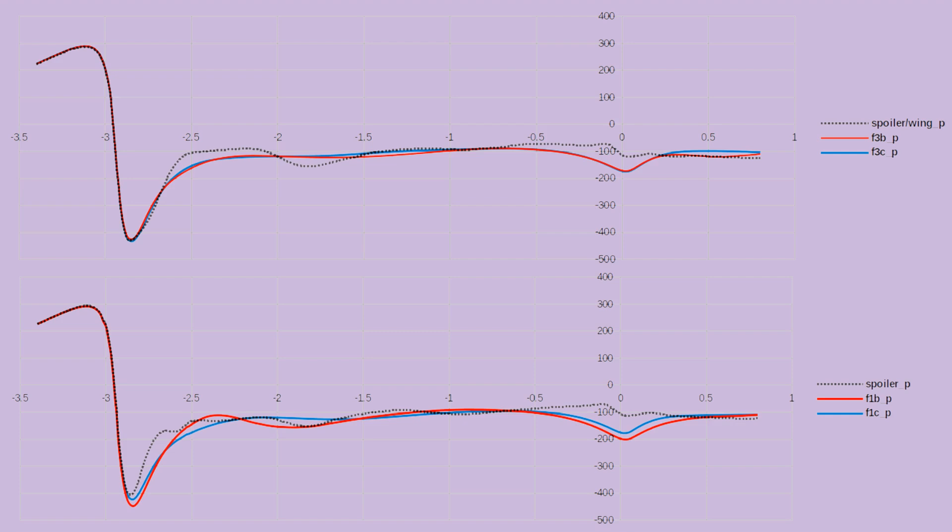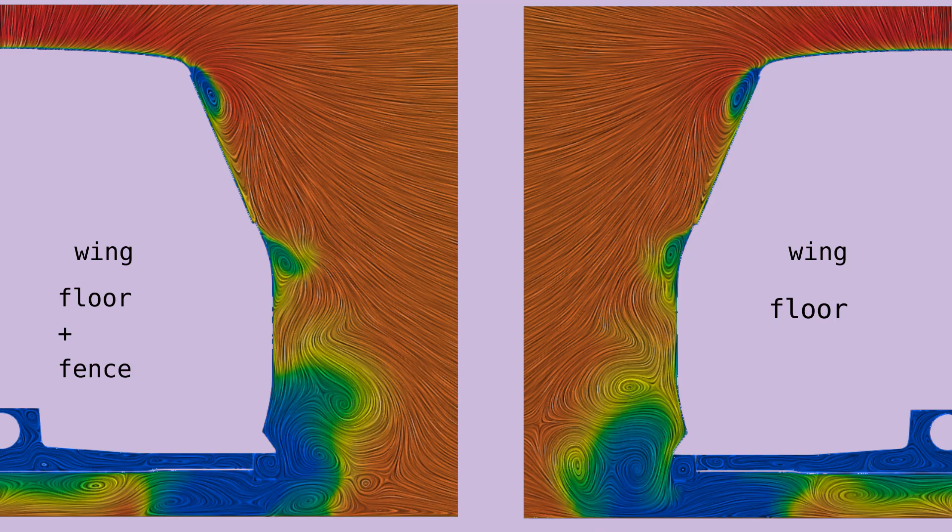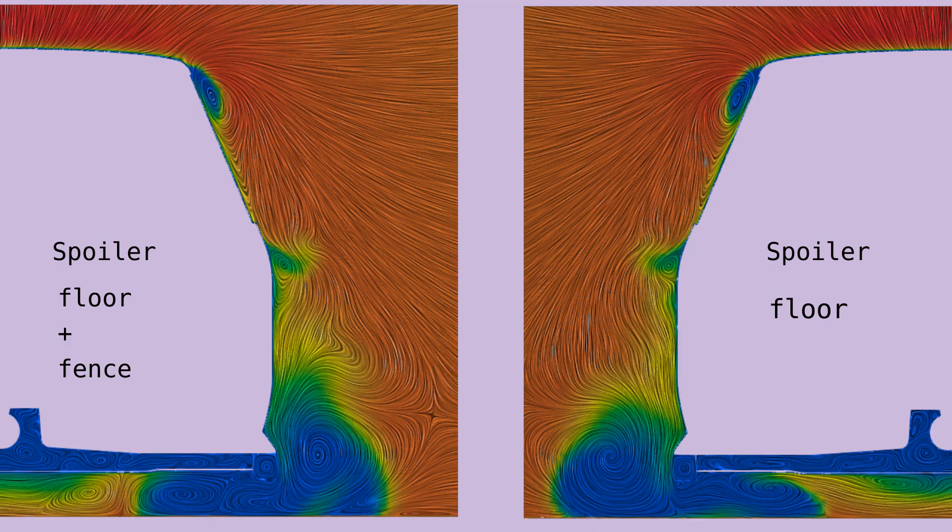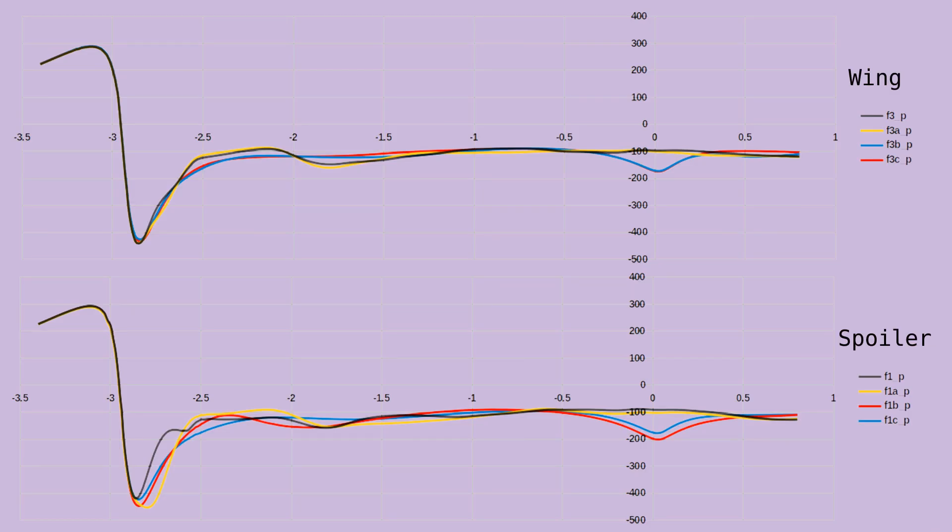This characteristic plot along the center line captures the deterioration of downforce from the rotating air masses reordering, changing the seal properties. That is the plots diverge approaching the rear with the splitter fence model having a higher static pressure. For those familiar with these graphs, you would see that there is more going on than I have mentioned.